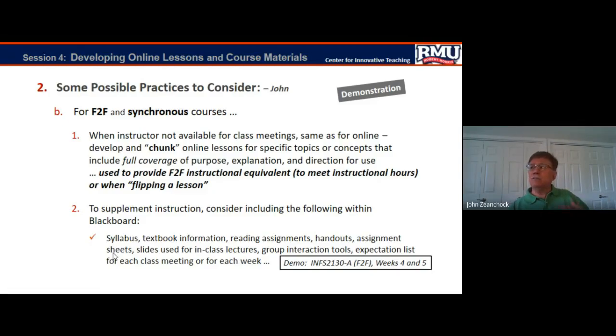So we can have more on that as time goes on with regard to how you flip lessons and so on. I think there's a lot of materials already out on our Blackboard shell with regard to that. And you may have questions in the future about the whole concept of using these online lessons to actually meet instructional hours when you're not in class. There's going to be more opportunities for that, I believe, coming up in the fall based on virtually rotated classes. So we can talk about that when all of us know more about that, which we don't really know right now.